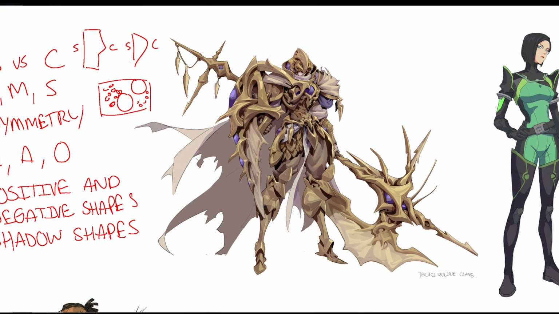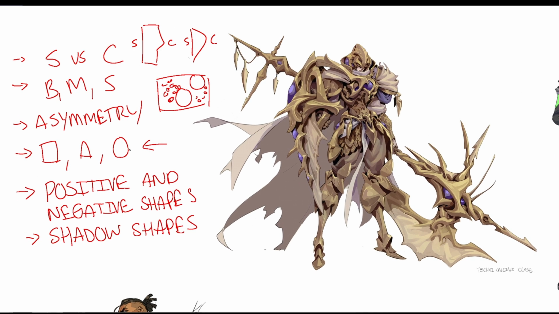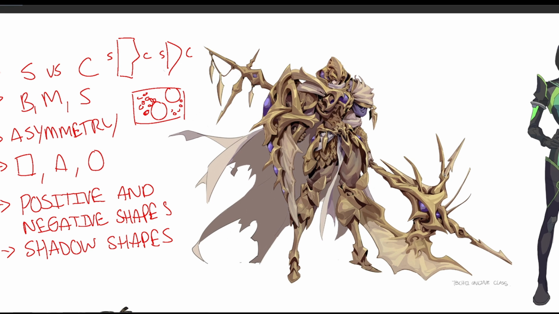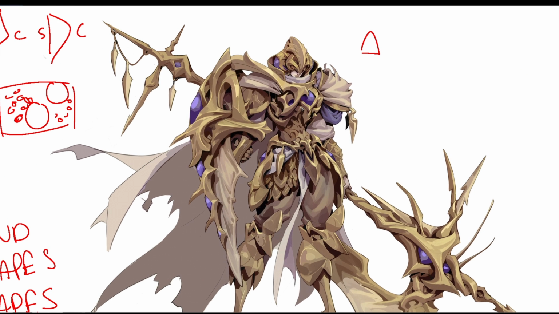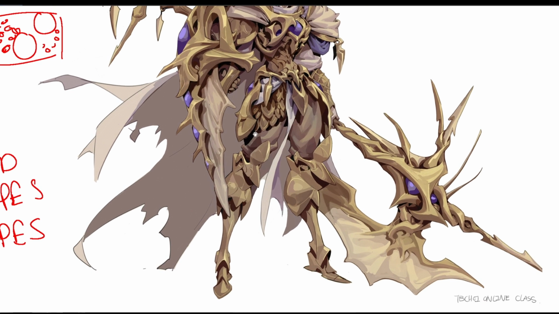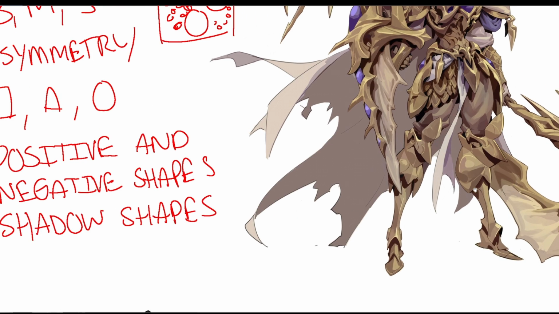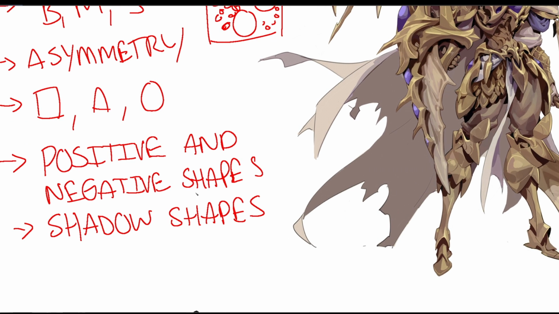Okay, so with that being said, let's see what we can find here. The first thing you might want to do is look at the big picture and see which of these shapes you think dominates. If I look at it, I'm seeing lots of triangles. But a design doesn't have to be exclusively triangles, although it can be. Ideally, you'd want to have something that dominates throughout the design.